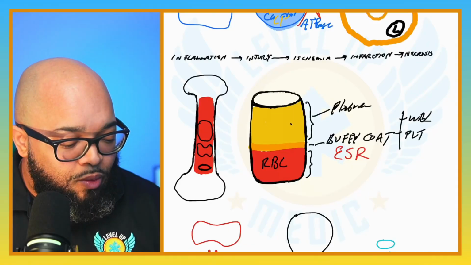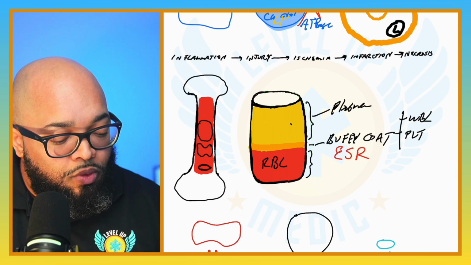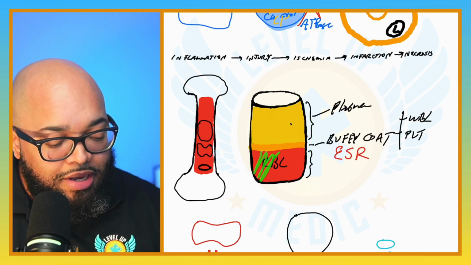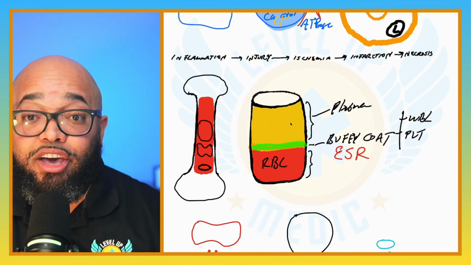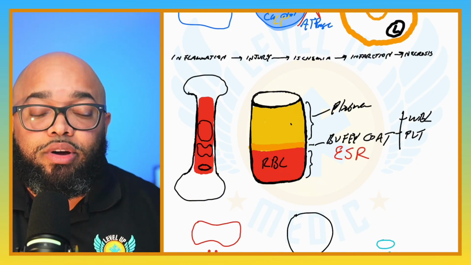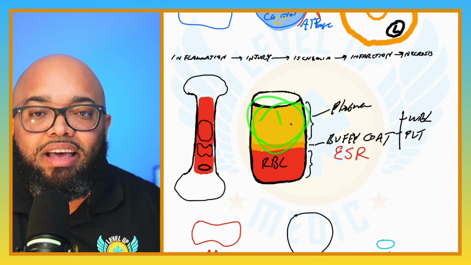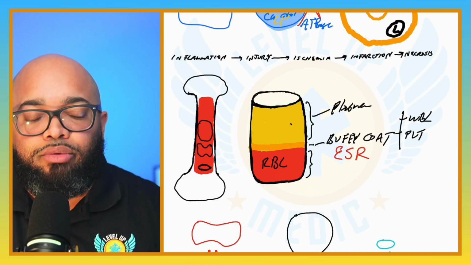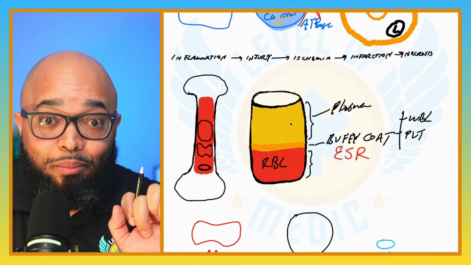So let's go back over that one more time. What I said is if you take a tube of blood and spin it, what's at the bottom is going to be the red blood cells. Then we're going to have this buffy coat here. The buffy coat consists of white blood cells and platelets. And then we have this plasma, that's the fluid part with the rest of the protein, electrolytes, other cell types. Okay, you good with that part?